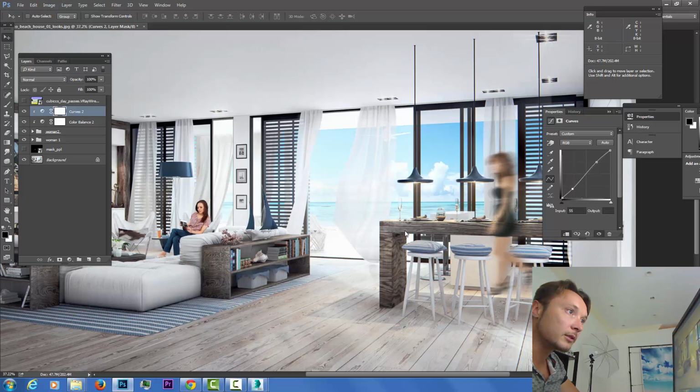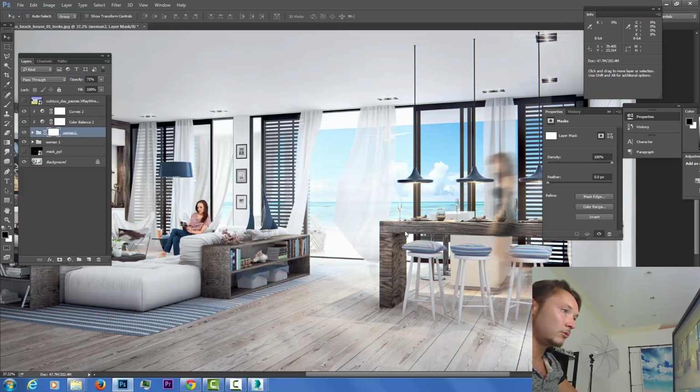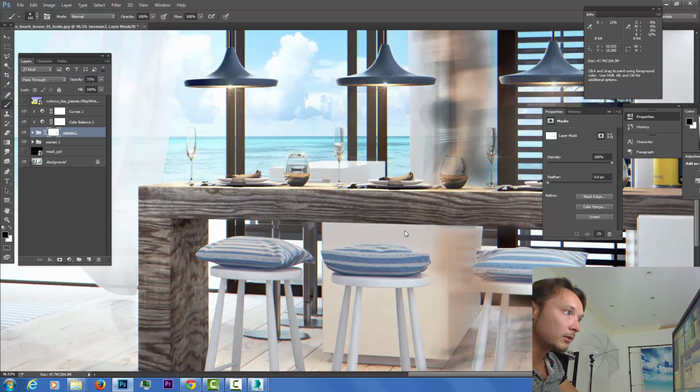Yeah, curves is really hard to deal with. Something like this. And we can also apply a mask to that girl, so she will not go through our table.